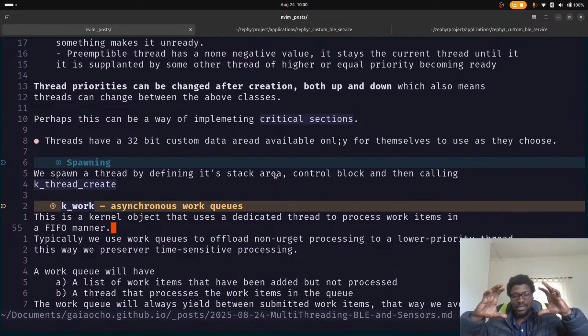And the work queue can hold a number of items, and depending on the number of items we want to process, it enables us to process them first in, first out. So we can put work in.